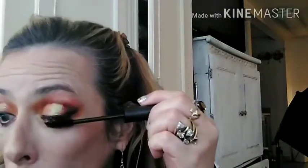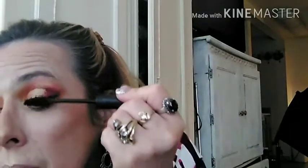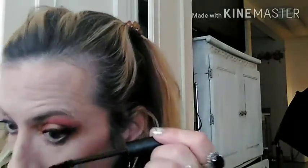I need to find out from my mom how she liked her Wonder Beauty mascara because I gave that one to her. I had ordered the Pretty Vulgar and I had gotten Wonder Beauty, and so they sent me what I actually paid for. When they sent me the Pretty Vulgar, I decided to give my mom the Wonder Beauty because I didn't try it, didn't want to. She has a thing for that brand, so I thought she might as well keep it. So I need an update on her about that. She really liked the mask. And I think I gave her some serum or something. I gave some to my daughter too.